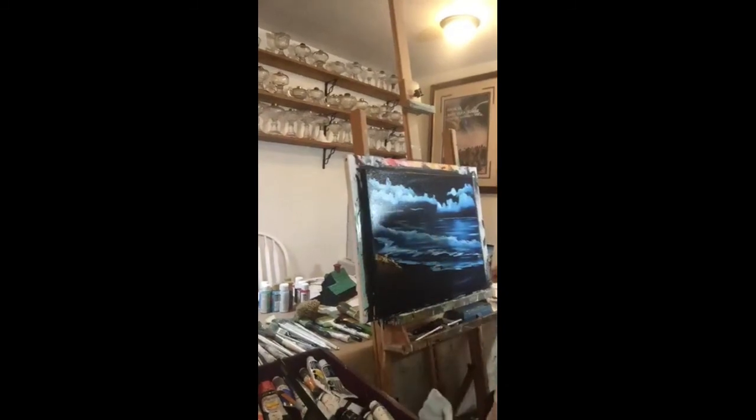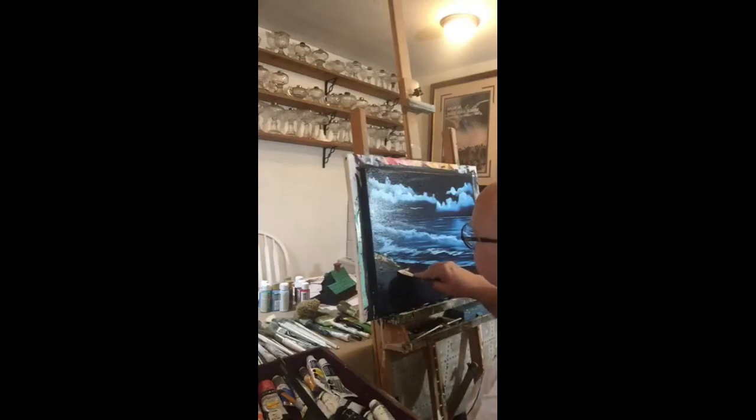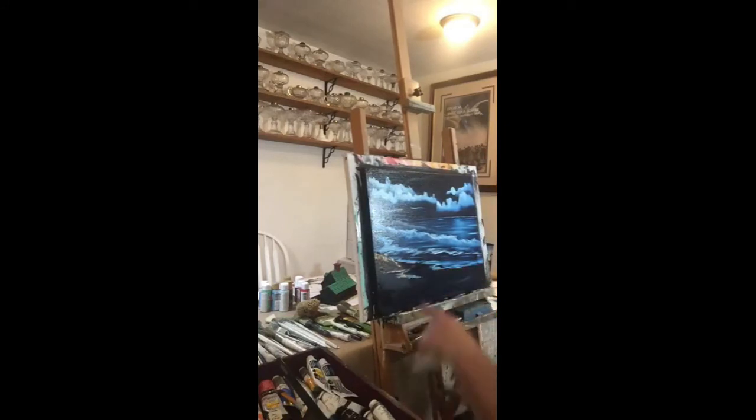All right, now let's put some water around that. We're going to let some of this brown mix right there. We want that to mix because it's getting shallow over here, and I'm going to give you kind of a feel to the beach. All right. I like that.